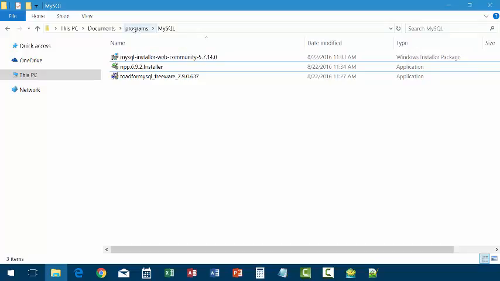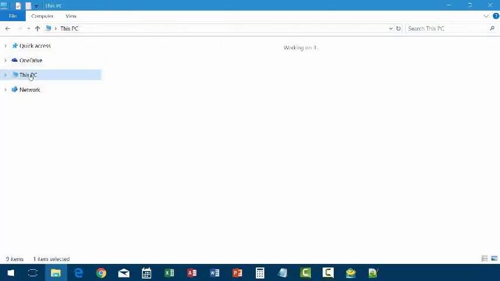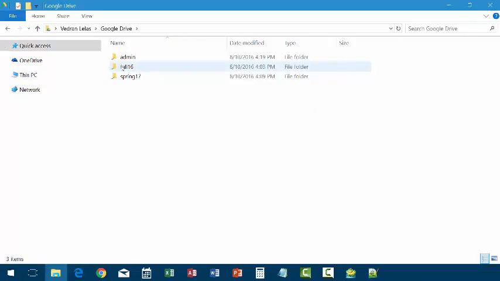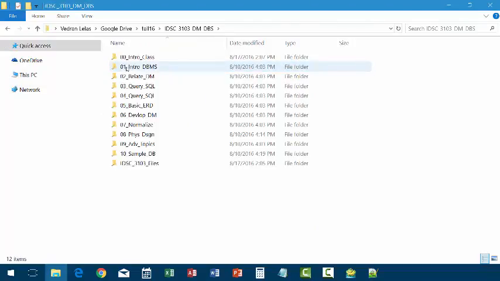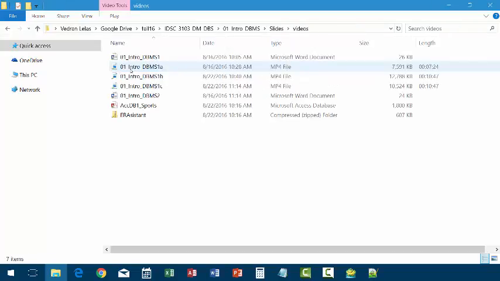All right, finally I'm going to go under the class folders, 01 Intro DBMS and lectures, and get myself a copy. In my case, I'm going to go to Quick Access, Google Drive, the class folder, the Intro DBMS. In my case, I'm going under Slides and Videos, and this is going to be under the Lectures folder, as I just said.